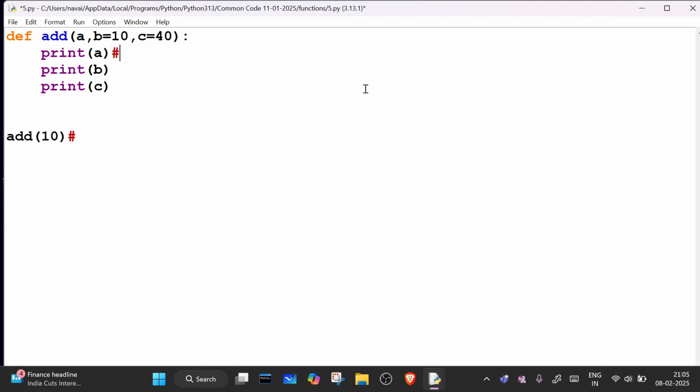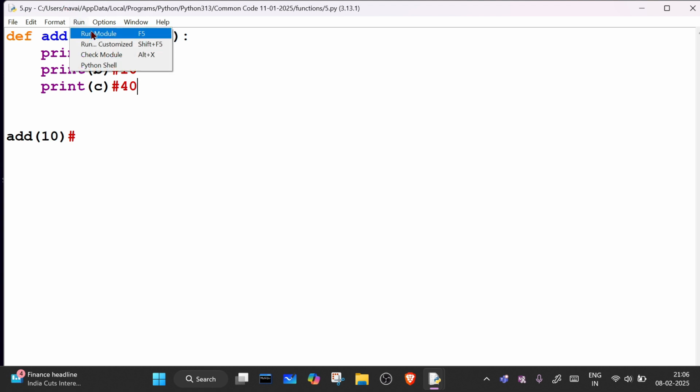So here it will print the A value: 10 will pass into A, so it will print 10. B value will be 10, and C value will be 40.